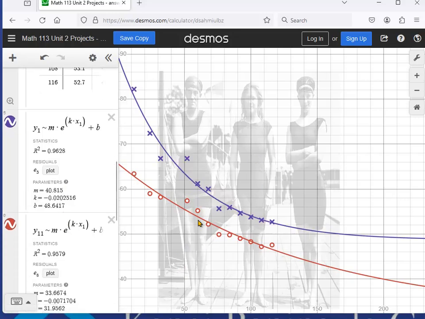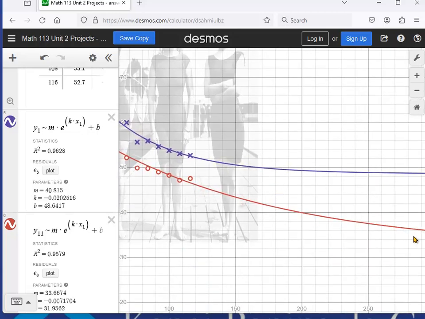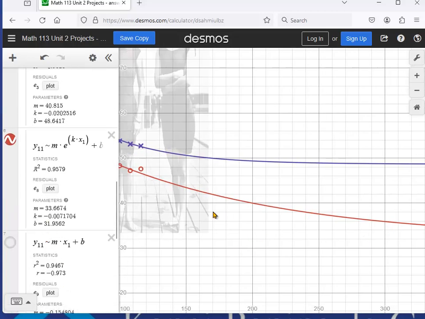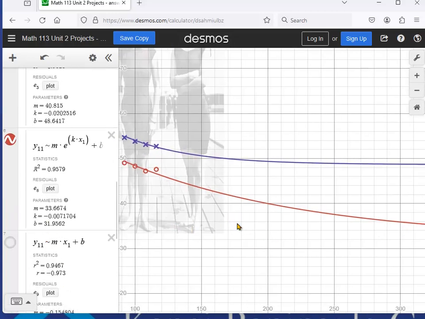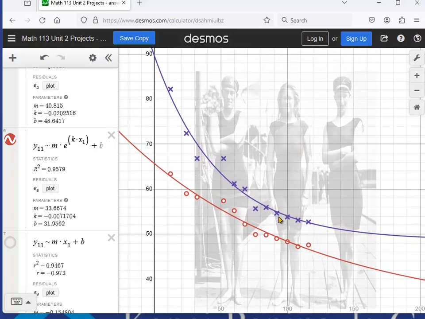However, when you look at these data here for the men, they do follow kind of like this exponential decay curve. However, when you go over here, this goes way too low. This is like 31 seconds right here. You can see that. And no, that would be superhuman. That would be beyond human capacity of what they could do. So they're not going to get there. So these kinds of graphs do describe the data relatively well, but you would have to question what's going to happen here in the future. That's probably not right. All right.